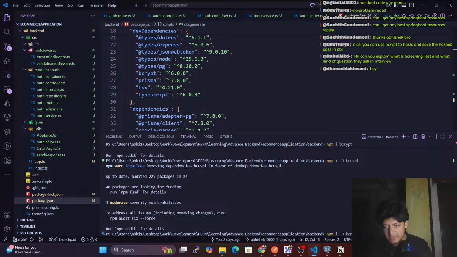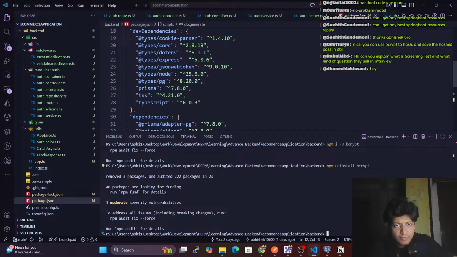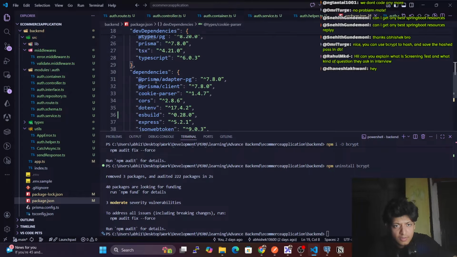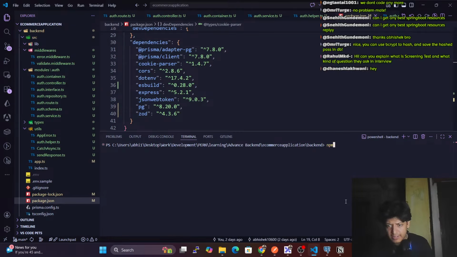Yeah, we made a mistake. npm uninstall bcrypt. So from here it is gone, and in dependencies it is gone. Okay, so for now let's run npm i bcrypt.